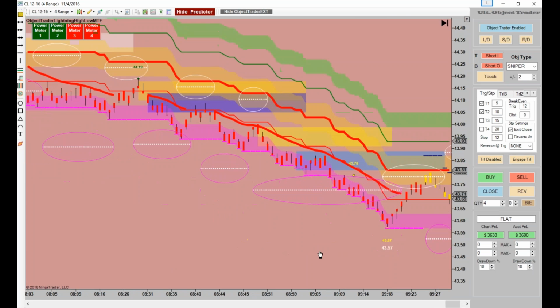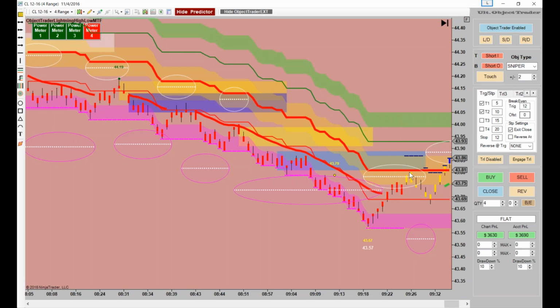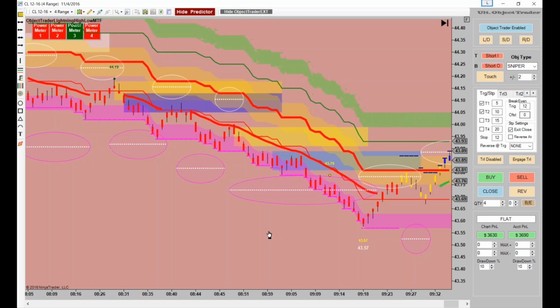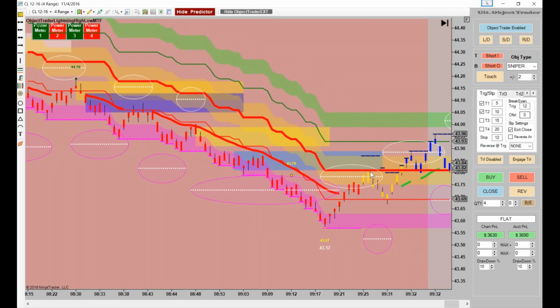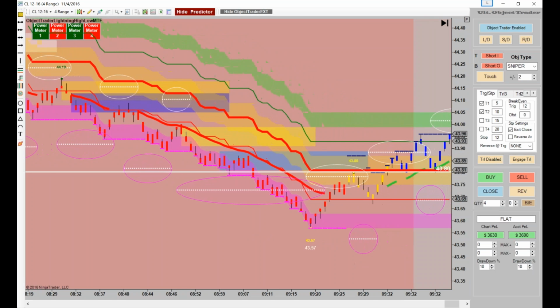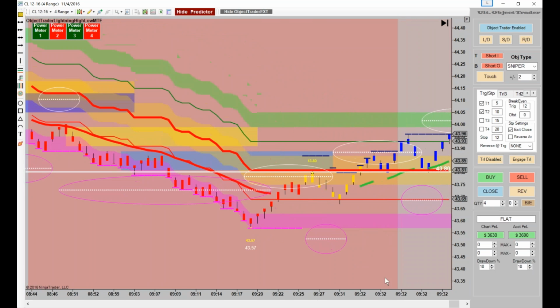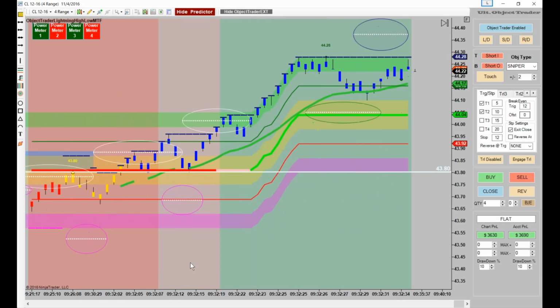But see what happens in real time? Thrust, retrace. Lightning was broken right there, so that changed power meters. And what happens when it does that? It thrusts up, pulls back and kisses. See, right on top of the swing, like so, and then heads up, doesn't it? And then look at that monster move.